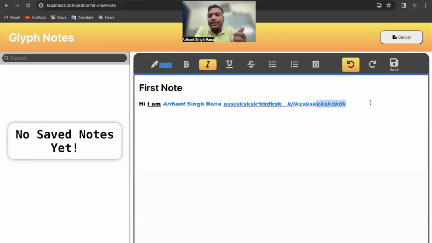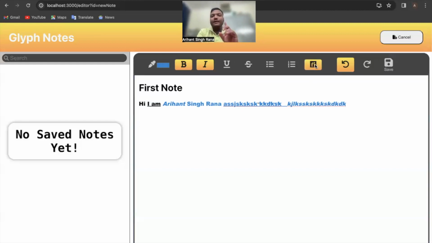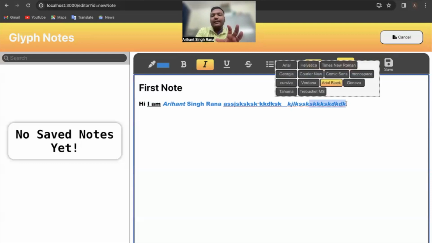Now let's change the font style of the text that I'm selecting. For that, I first need to activate this font symbol. It would activate my bubble menu. Now, what is my bubble menu? Whenever I activate this particular button, if I select some text and then release, a menu would appear on my selection only.